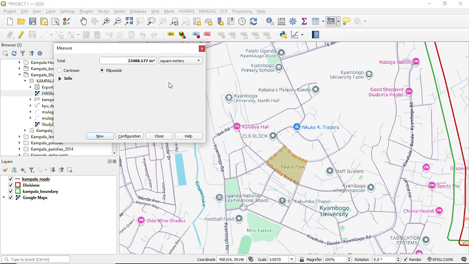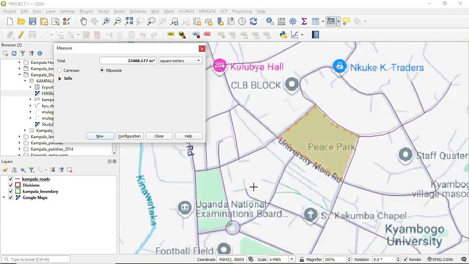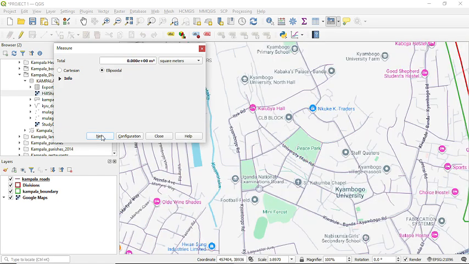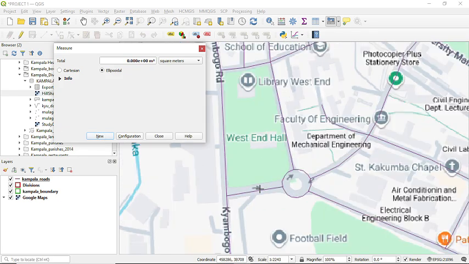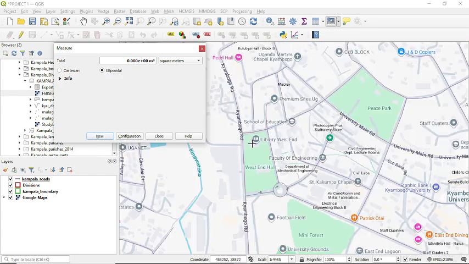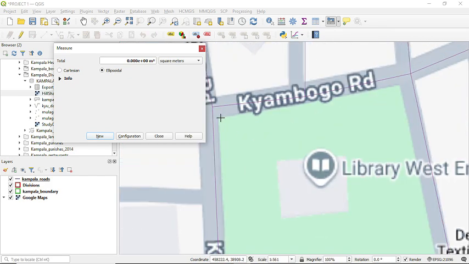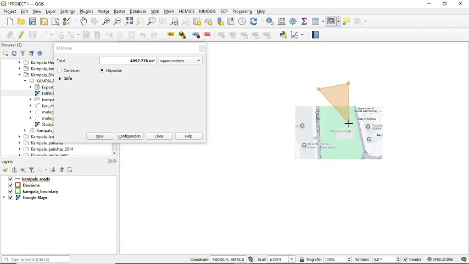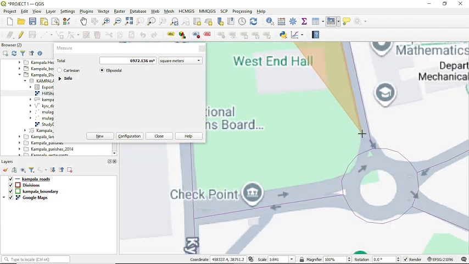You can as well, in case you also need to measure another parcel or area, just click new again, and in this case let me use the West End grounds. So you can see that when I start off, this is a straight line up to somewhere here, and there is a small curve.